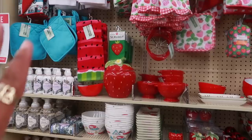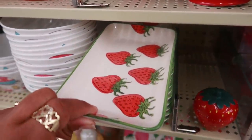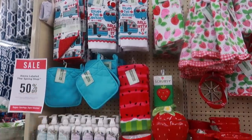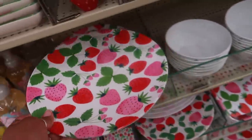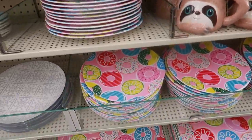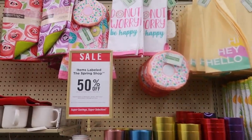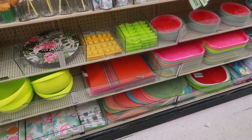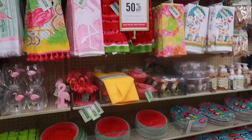We're back to this row that I absolutely love with all the strawberry stuff, and the camper stuff. Remember the dishes I showed you guys at the 99-cent store? This is what I was talking about. They have the campers, the matching plates — I think the plates were like $3.99 — salt and pepper shakers, cups. They even have donuts, trays, and placemats. It's like, what kind of theme do you want? One week I'd want donuts, then I want strawberries, then lemons — goodness, the choices we have to make.